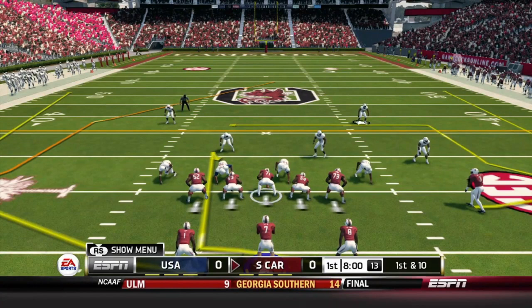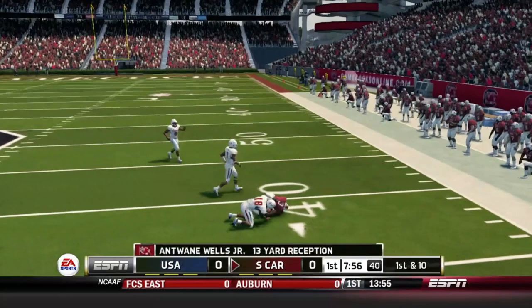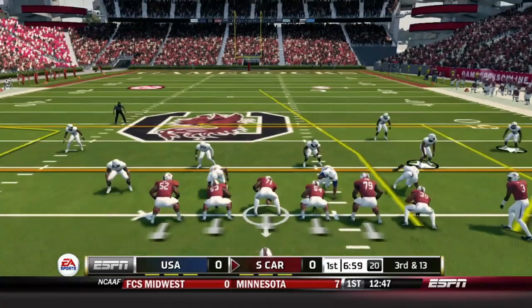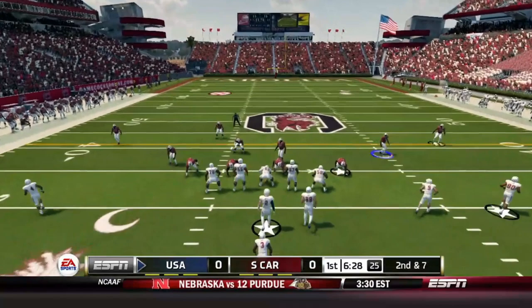So now we have a bit of a break, a chance to rest after that very long SEC stretch. On the first play of the game, Rattler's going to find his favorite target, Juice Wells, for 13 yards and an easy first down. Now second and six — play action pass under pressure, Rattler is sacked and loses seven yards. Third and 13, Rattler wants to go down the middle to Jaheim Bell, but it's deflected to the ground by Jaden Voizen. The Gamecock offense gets pushed off the field very quickly early in this first quarter.